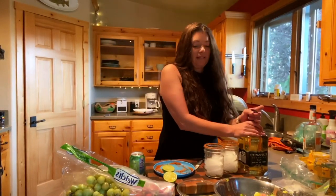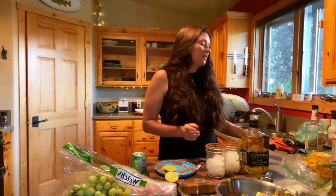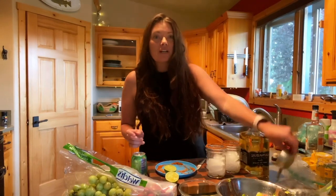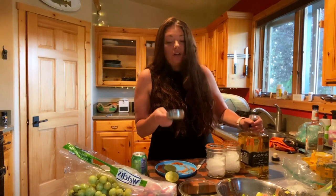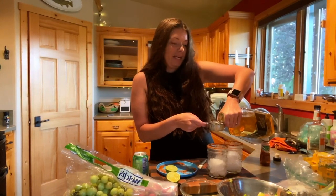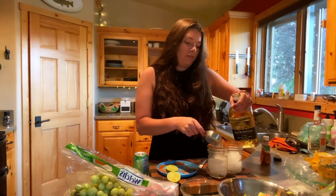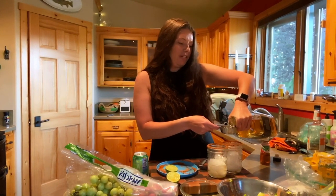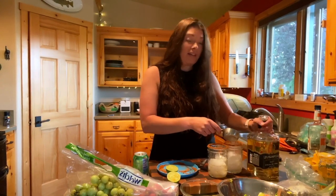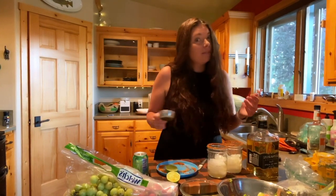Anyway, let's see. All right, let's start with the tequila. Because we're not using triple sec, dude, have you ever looked at the carbs in triple sec? It's like 11 per shot. Screw that. I use a third cup of tequila. You know how many carbs are in that? Zero. I mean, there's some calories, but when you're doing happy hour, who really counts calories anyway? I worked extra hard today for my calories. You saw all that work I just did on the camper, right? It's coming along. We're getting there.